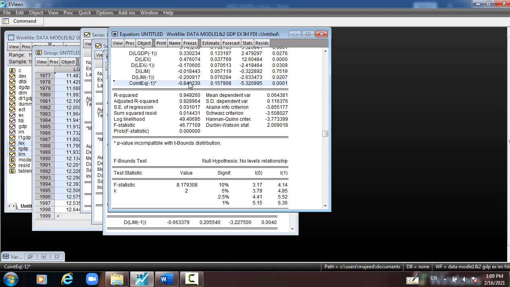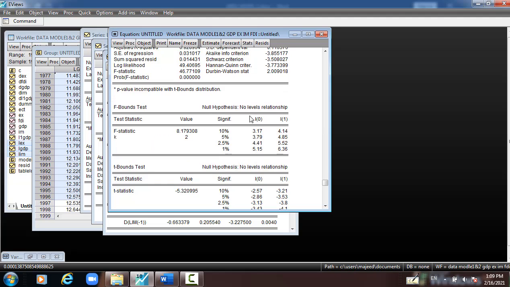The speed of adjustment, which is the whole model adjustment in the long run, is 84.02%, because this is negative and significant.